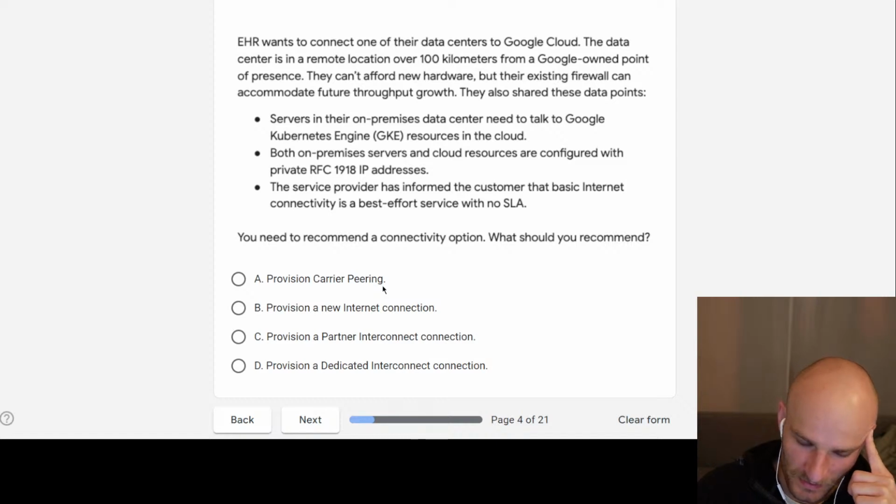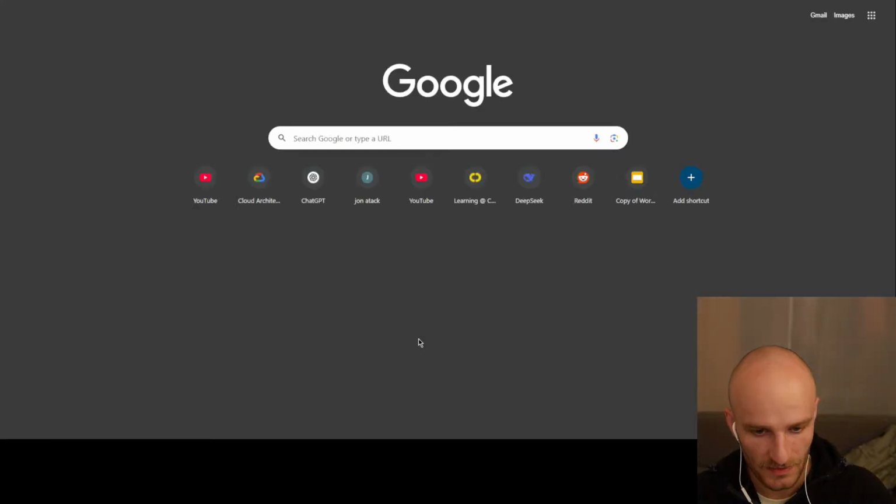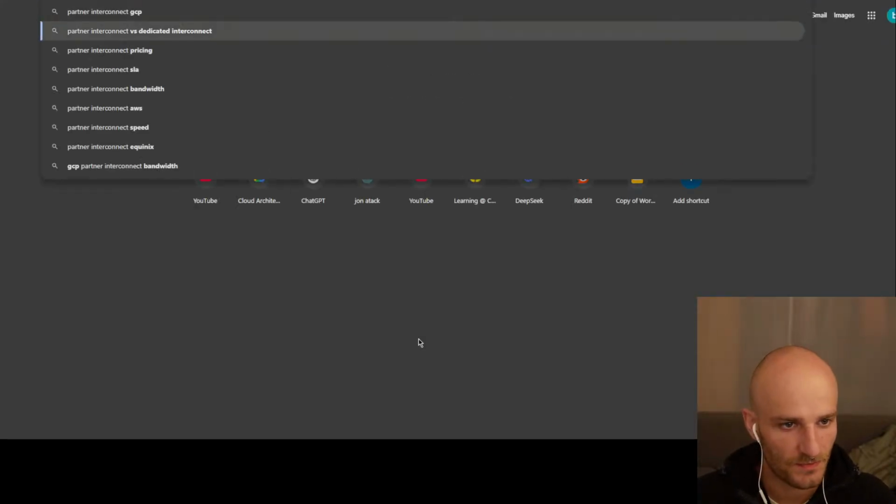But no, it doesn't sound logical. I would go with the partner or dedicated interconnect. And yeah, I will need to remember the partner and dedicated interconnect differences.